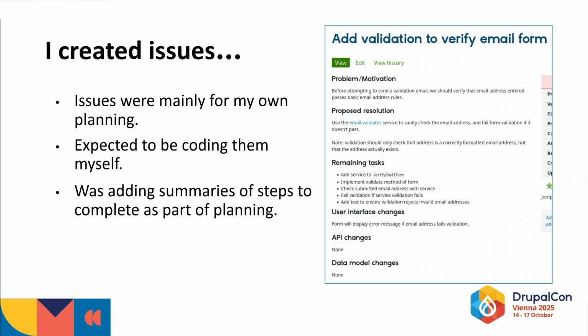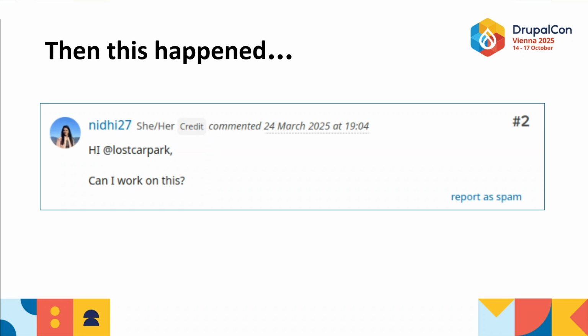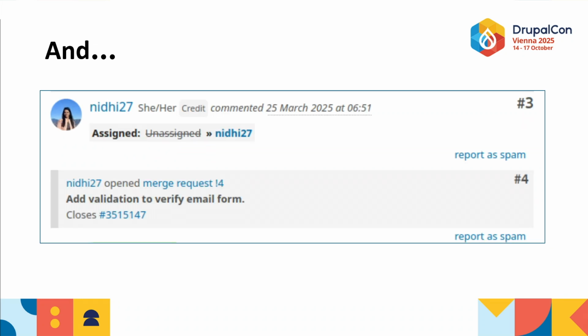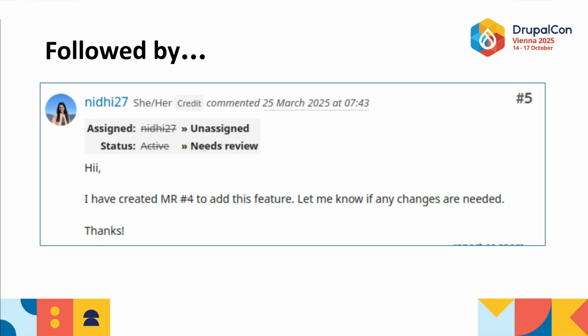I worked through a couple of these, and then I went to look at issue number 3, and this is what I found. Somebody said, "Can I work on this?" And before I even replied, they had assigned it to themselves, and they created a merge request. This was pretty awesome. I stress this module was a week old at this point, so I was really blown away that anybody would start contributing to something at that point. But how did they find out that your module existed? I'll talk a little about that later.